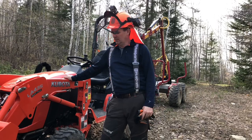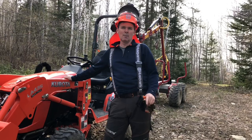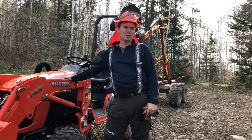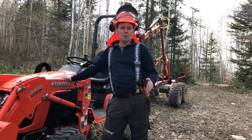So tonight we thought that we'd come out to the woods and we're looking for Eastern White Cedar. Now my dad's got a new sawmill and he's been doing some sawing on it, and one of the types of trees that he's asked for is cedar logs. And we've heard that cedar saws out into beautiful wood and can make some really nice fine furniture. And so we're gonna try and get some logs, we're gonna try and saw them out and see what kind of material we get. Maybe there's an opportunity for us to sell some of this stuff down the road. But that's what we're up against tonight.